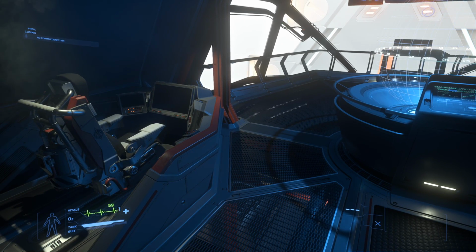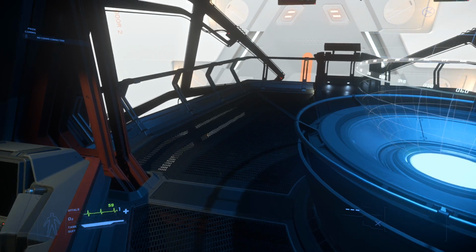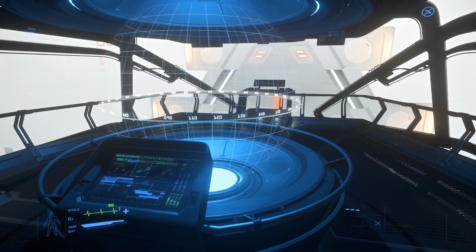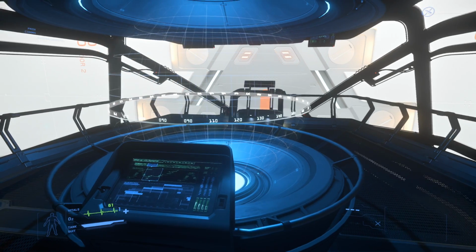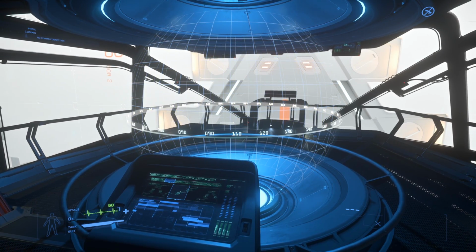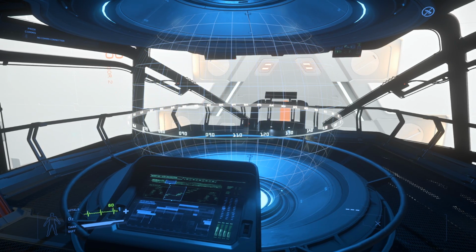Say what? The bridge looks cool. I like that map in the middle. Yeah, that map does look pretty cool. I think that one is for scanning, to be honest with you. I'm not sure how they're going to use this, because when I go up to the next deck, you'll see the cartographer deck, and it's bigger than that.